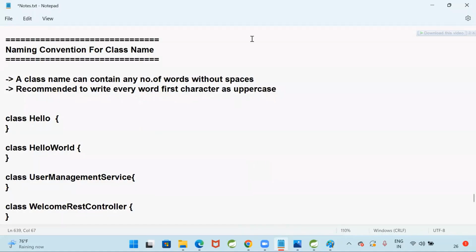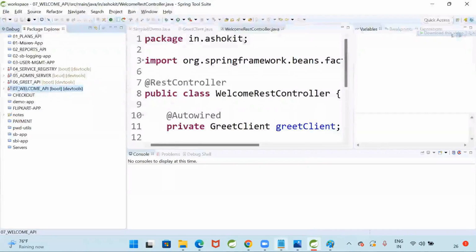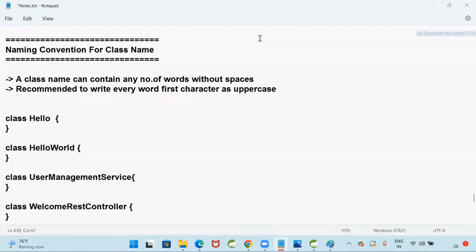Is it valid or invalid? Writing a class with all uppercase letters is valid, guys. But is it recommended? Not recommended. A class name can have all uppercase characters; you can write it, but it is not recommended.